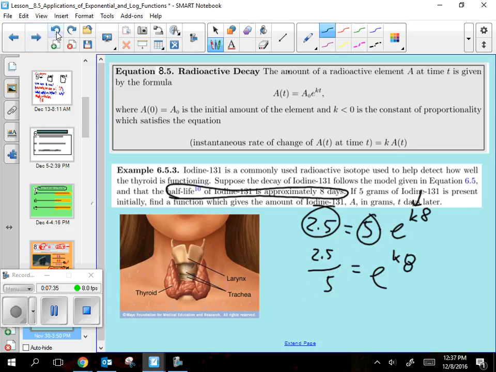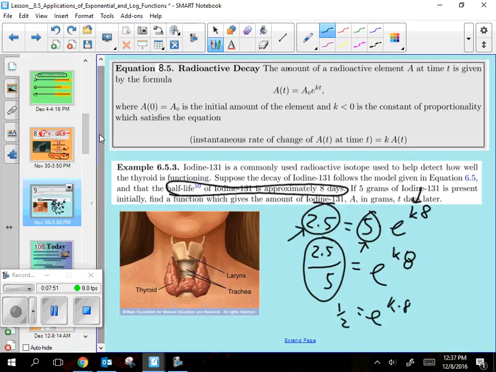Set it up with start goes here, end goes here, and yeah, if it's a normal one, when you divide, you'll see the half show up right here. Okay, so then that's 1/2 equals e to the k times 8, and then from here, this should be easy for you, I hope anyway. So you're trying to get the k alone, so you do a rewrite, ln log base e of a half is equal to 8k, and I'm going to just kind of jump right to making this a k by taking 1/8 on each side. And there you go, I found k. I found the constant.